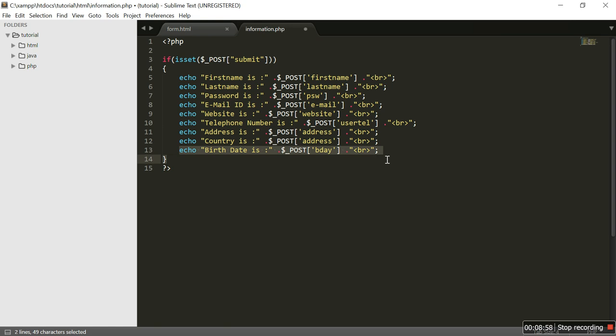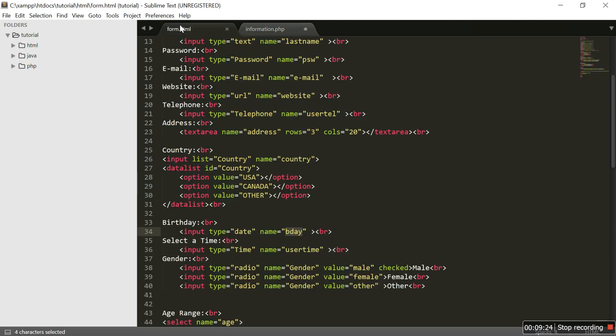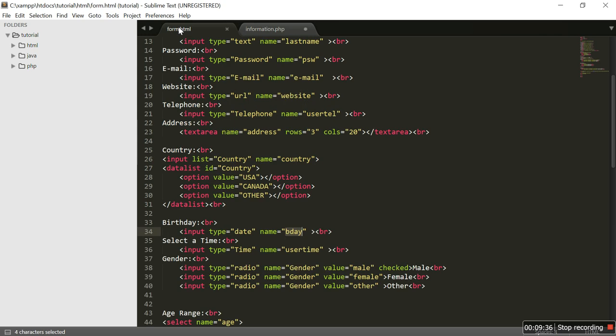So I'm just going to copy this now and paste it. Okay, so what is the next? The next field is time. So I'm going to write here time is, and its name is user time.